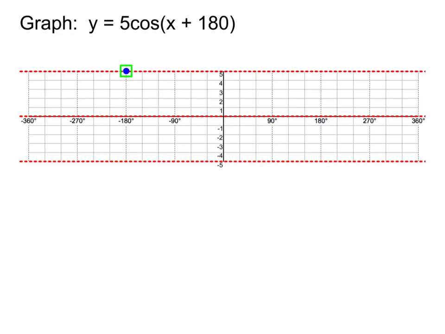And then once we know that first point, you know everything because it's now just follow the pattern from there. And so in my pattern, I can see that my first point's at the top. Every 90 degrees, I then put another point, top, middle, top, middle, bottom, so forth. As I go to the right, same thing on the left. Follow the pattern as we go to the left. And then once you've made sure all those points are correct, go ahead and draw your curve in that goes through them.